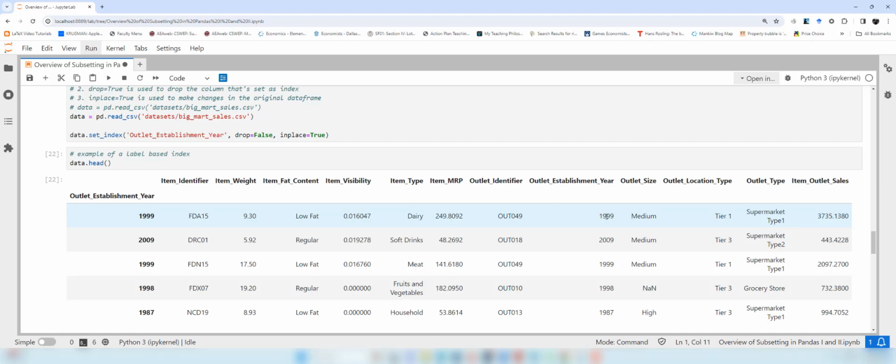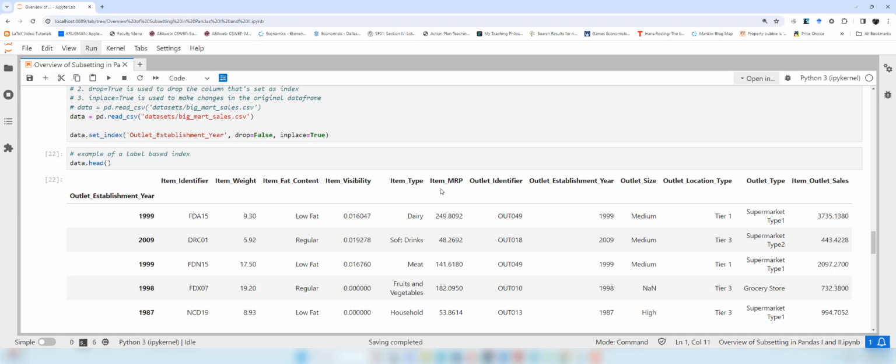If you set the value of this parameter as True, whatever column you are using to create the index will be removed from the dataset. This is a behavior we usually want, because then you're not dealing with the problem of duplicate columns. But again, this depends upon your use case. So this is a very important parameter to know. Now let's talk about the inplace parameter.